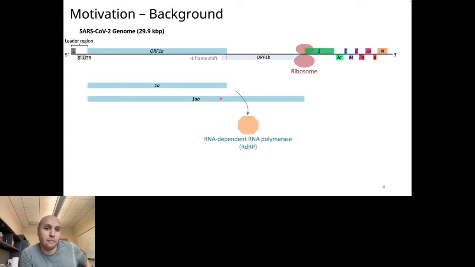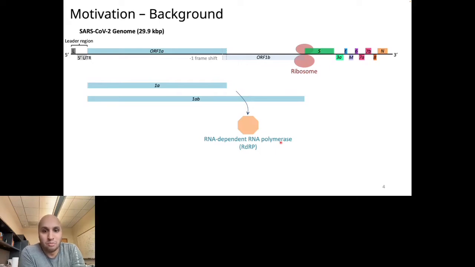From 1ab you get about 14 to 15 non-structural proteins, and 3 of those non-structural proteins form a complex called RNA-dependent RNA polymerase, RdRp. What RdRp does is super interesting. It takes RNA as input and makes a copy of RNA. If you remember from your biology classes, the central dogma of molecular biology is that DNA goes to RNA and RNA goes to protein. There's nothing in eukaryotic cells that basically makes copies of RNA. So that's what this virus provides.